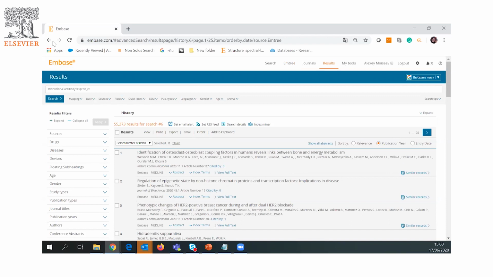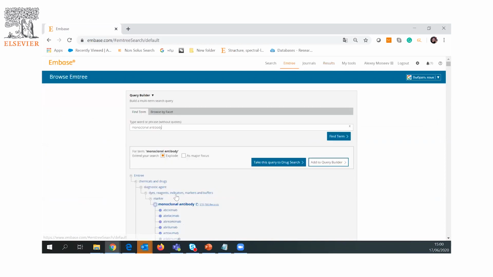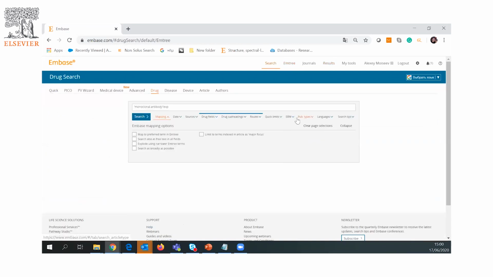Or there is another possibility to do the same thing. If you want to find, for example, controlled clinical trials or randomized clinical trials, you can make marks here.